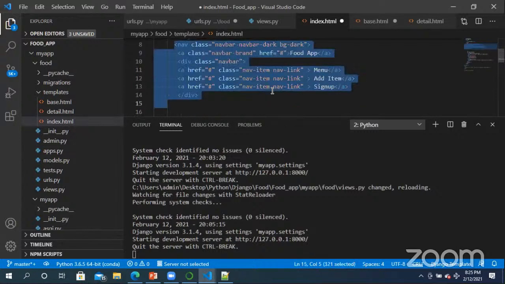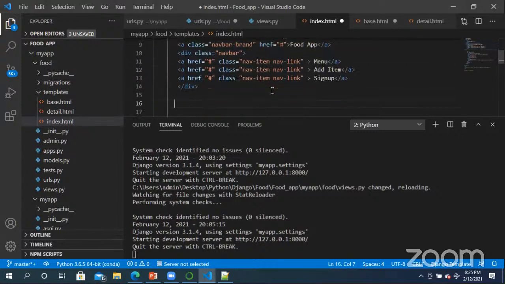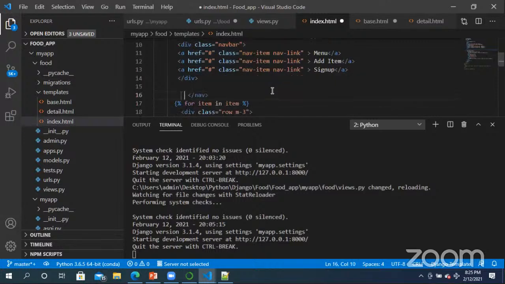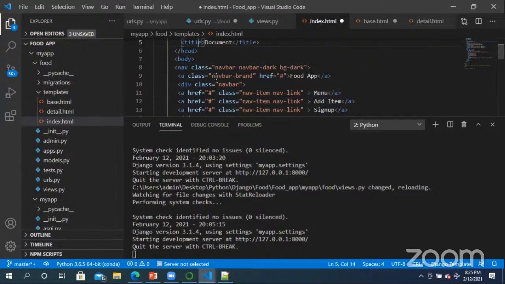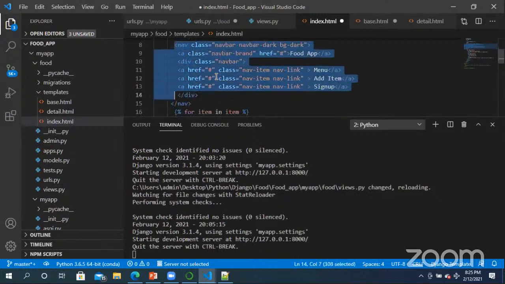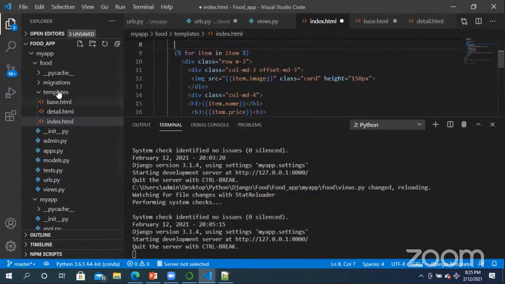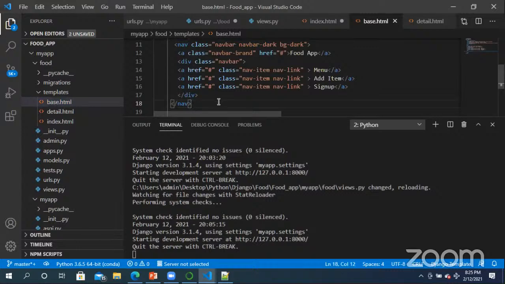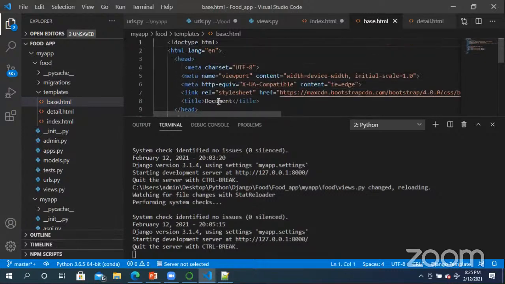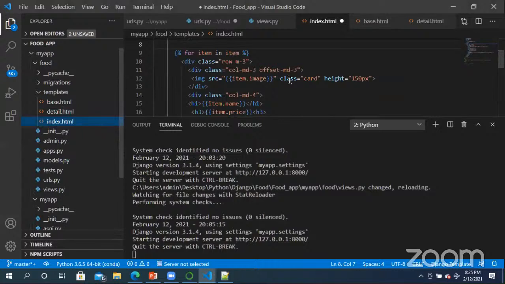This navigation bar along with this page, just copy this stuff, the repetitive things. You will remove these repetitive things here and paste them into the body tag here. So now I have removed the repetitive things from my index.html.